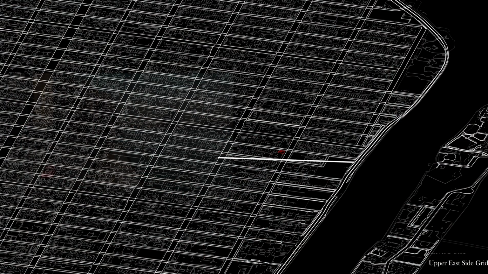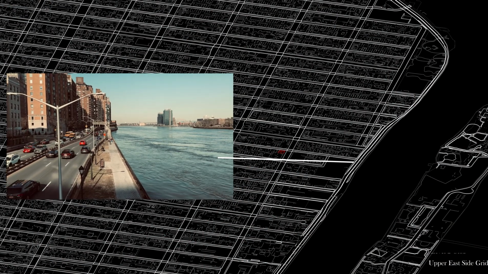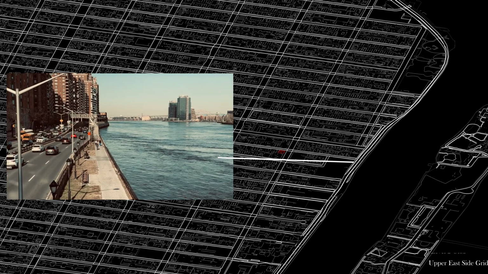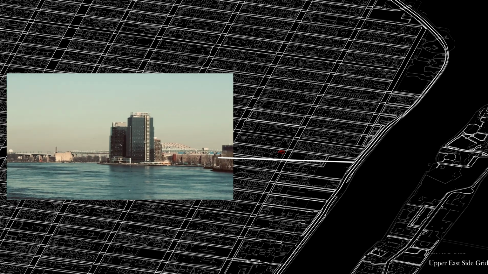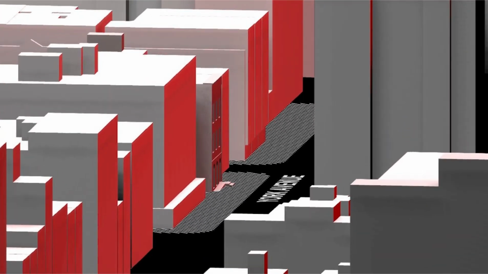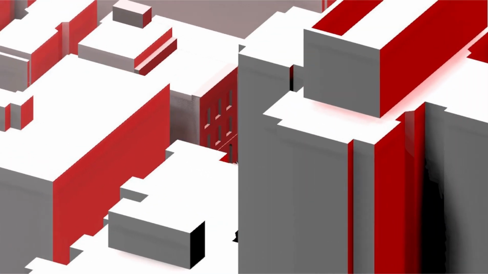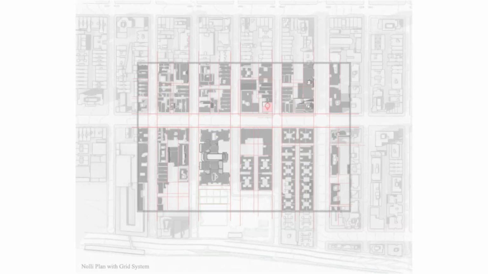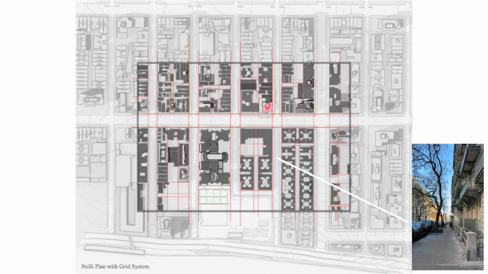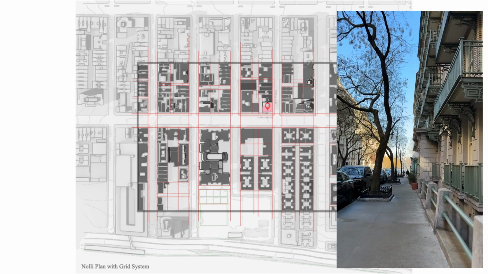A rigid grid is created with the layout of the streets and blocks of the Upper East Side. The only disruptions to this grid on the east side are the East River and the FDR Drive. Heading closer to the site, smaller scale grids within the street blocks are found, informing a division of buildings, ownership, and various programs. Solid and void spaces are produced with the grid system.